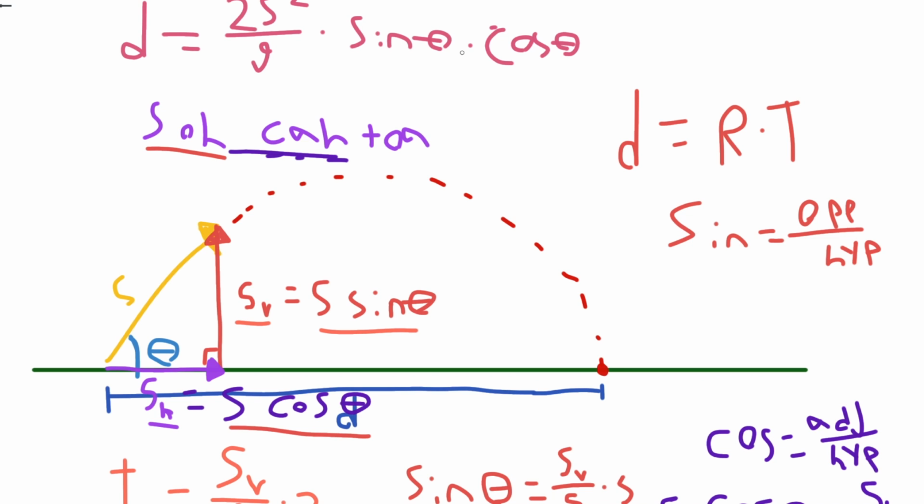Now, what do we do here? Well, we can just take this and just insert our values. So for example, you just have to tell me the speed it's launched at, the gravitational constant, and the launch angle, and I will give you the distance here. That is awesome. So that is all that I have to show you.